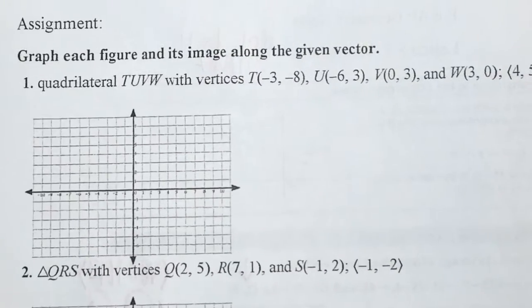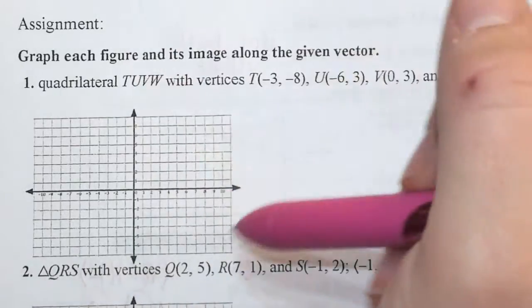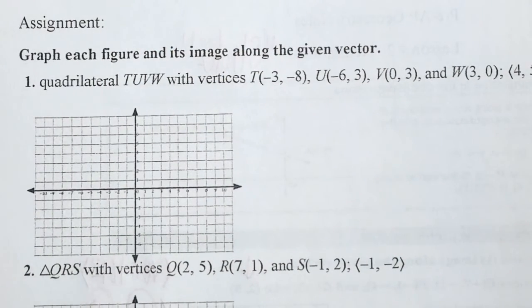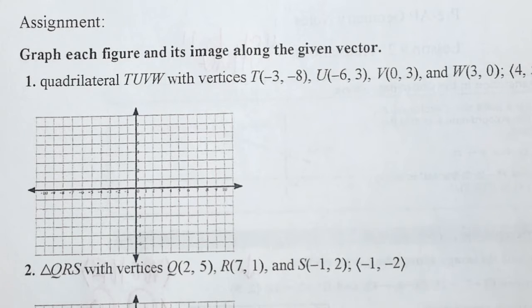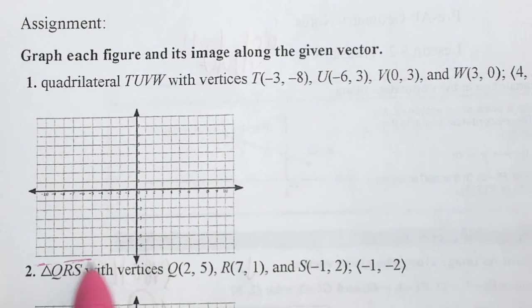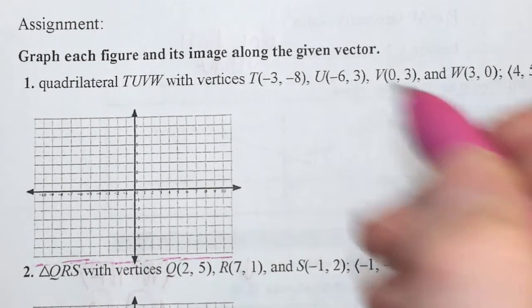All right, so now, number 1, graph the original and its image along the vector. Okay, go graph the original. Just one. There are not enough boxes, it's okay. I'm off by 1 box. Draw 1 line. You're supposed to go down to -8. It only goes down to -7. So just add a little line right here. Oh, life is still good.